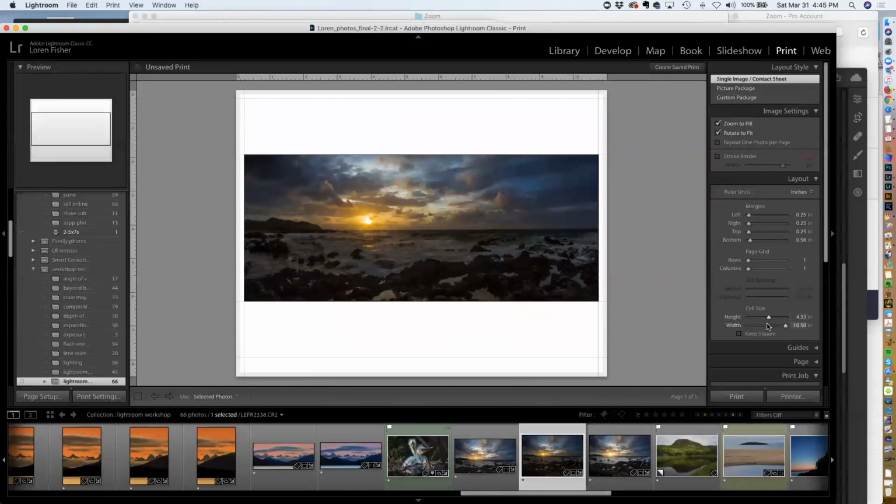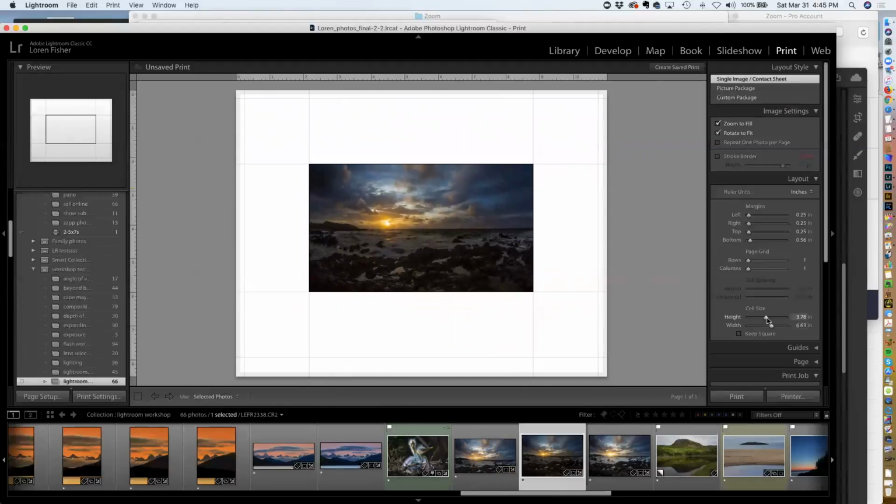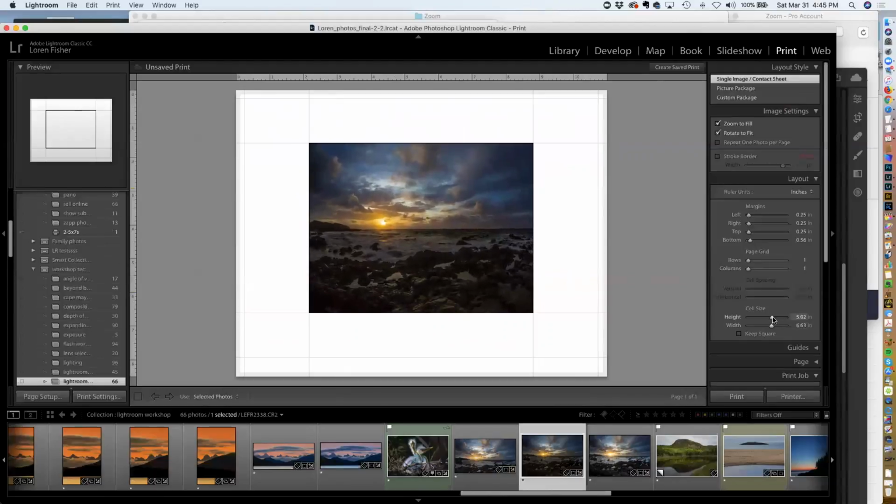So if you're using an 8.5 by 11 piece of paper, but you're making a 5 by 7 print, you can just have your cell be that. You remember back when we were cropping earlier, if you're going to print a 5 by 7, you need to crop it before you get to this point. You don't want to be cropping your pictures here. You want to crop them back in the develop module. And if you're going to have different sizes, create virtual copies so you can print them the proper size.